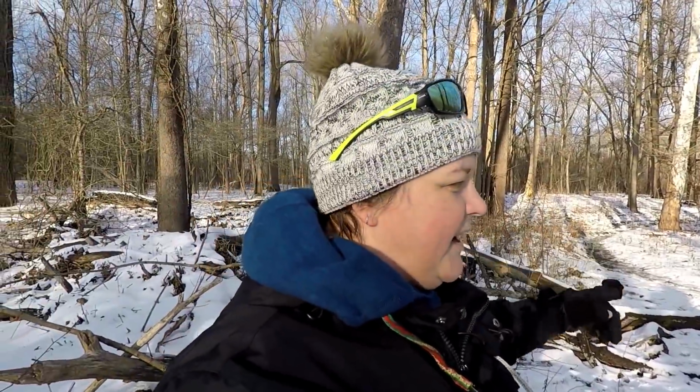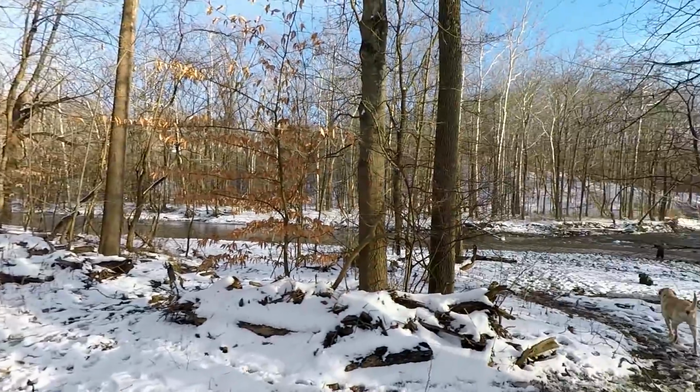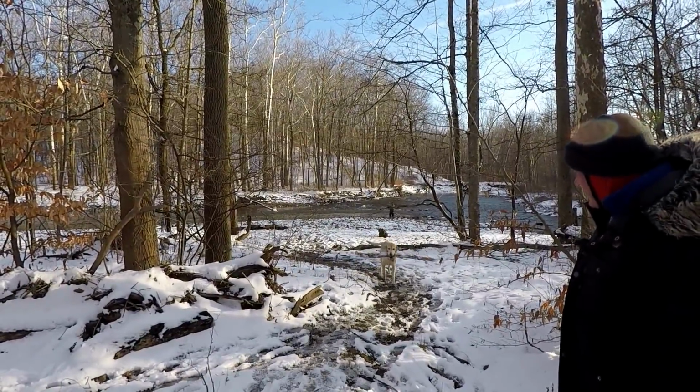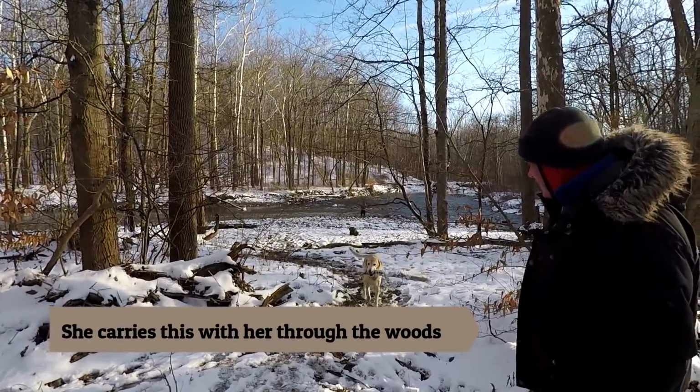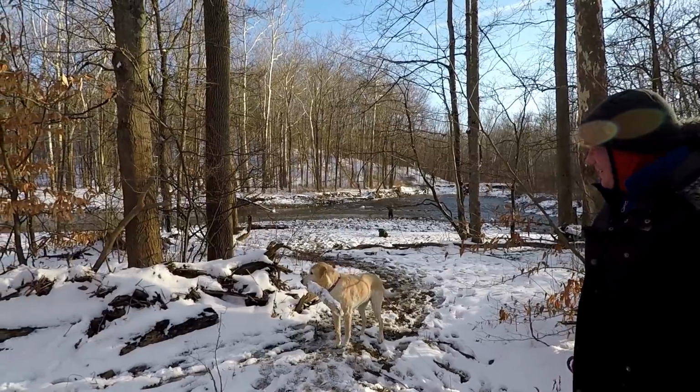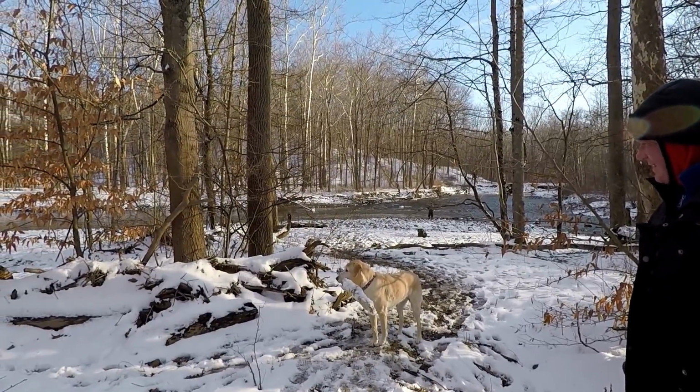Guys, so I'm taking pictures here by the river, and I've come across this gentleman and his dog Chloe. His other dog is up there, and she has decided that she has found her treasure. Chloe. Come here, baby girl. Check out the stick. You've got to show it off to everybody. Of course. Oh, she's adorable.